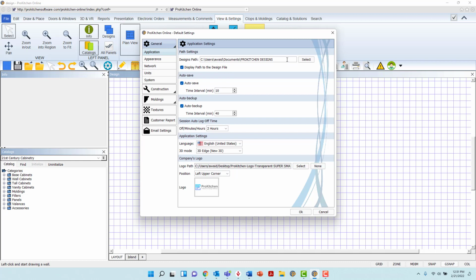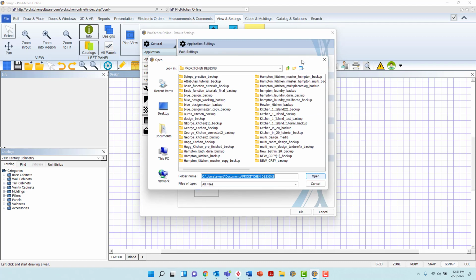This field must be set for designs in order to have a place to land within your computer. Navigate to the right of the field and left-click Select to launch a dialog box containing all your computer files. At the top of the new dialog box is a drop-down menu to assist in finding the appropriate location in which to store your designs.